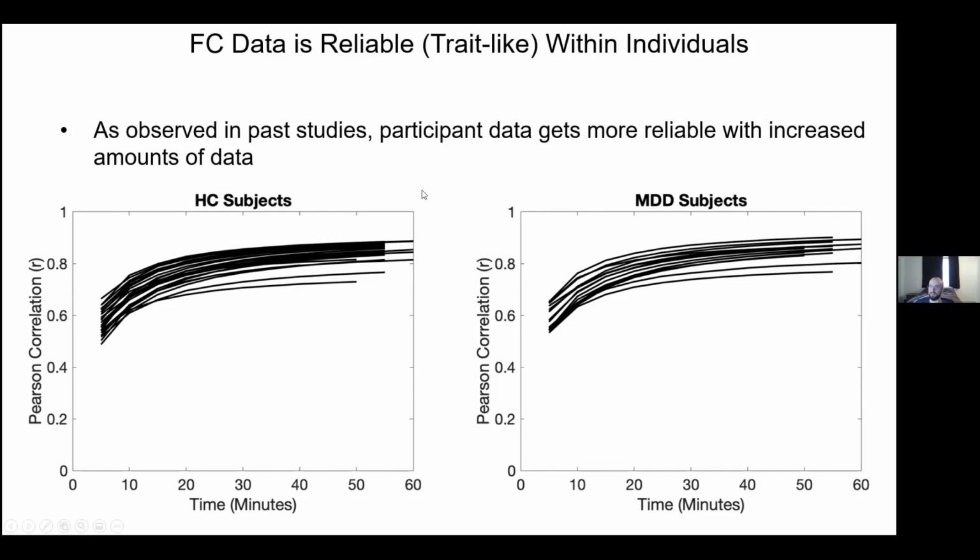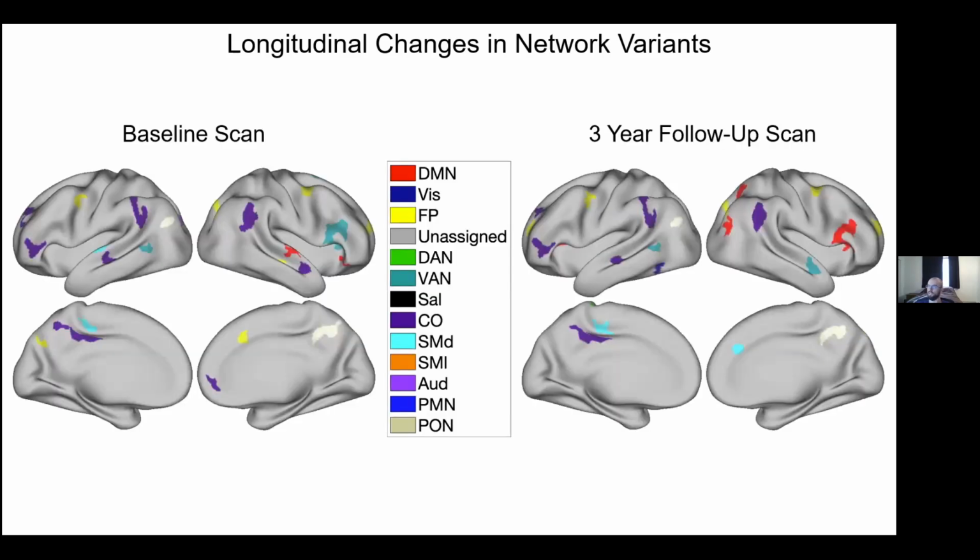And one of the things I'm really interested in looking at in this data set are longitudinal changes in network variance. Essentially, because we have these 2 time points, which each collect a little bit over an hour of data, there's a subset of subjects who have enough data that you can make network variance separately at each time point and look longitudinally at changes in their network variance and how those vary with clinical symptoms. So for instance, here we have this individual who at their baseline has a singular opercular variant right here in their temporal parietal junction and also at their 3-year follow-up. And same thing for their somatomotor variant right here, but there are also some differences between the time points. So here at the baseline, there's no variant here, but there is one at the 3-year follow-up scan. And the same thing with the frontal parietal here, and also no longer here at the 3-year follow-up. So I'm very interested in looking at those longitudinal changes.